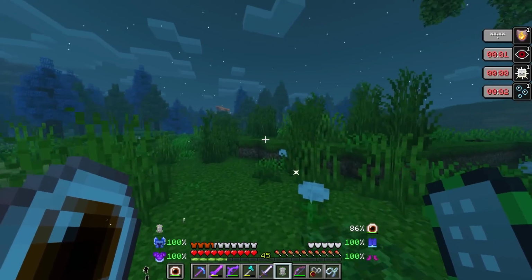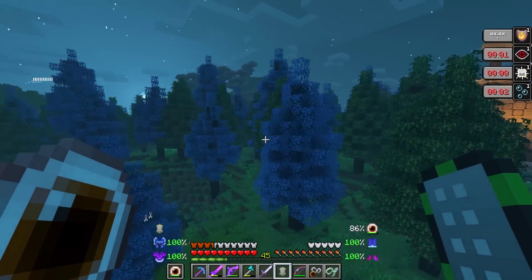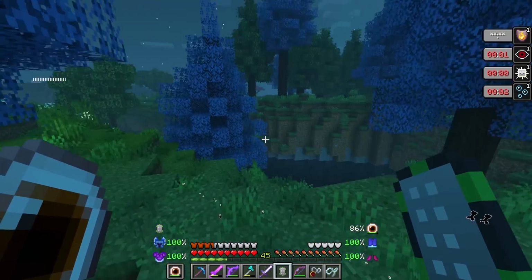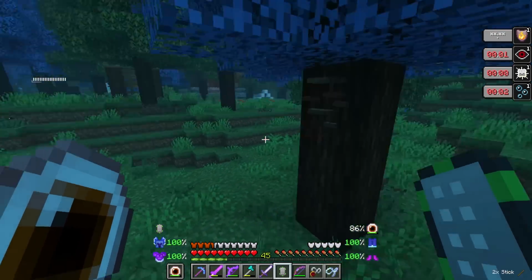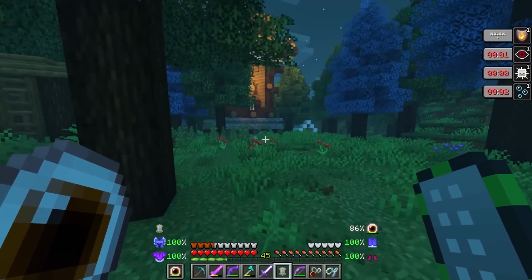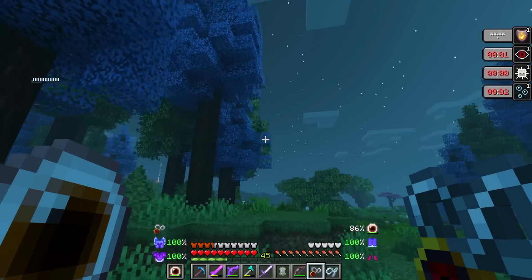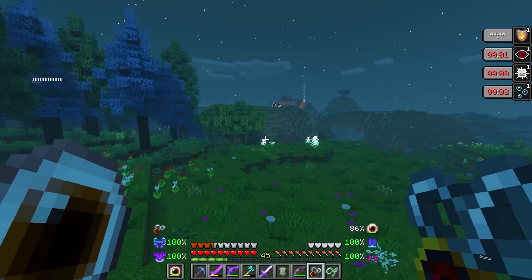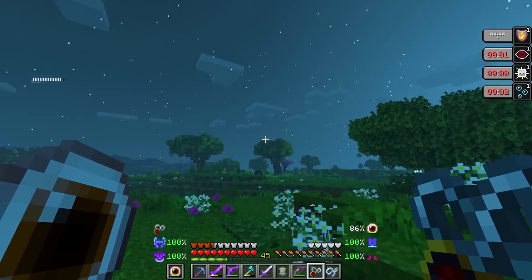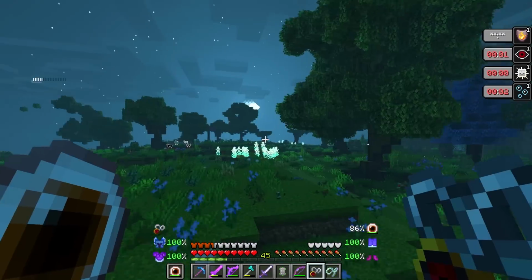Aha. That lightning strike is good news to me, because I'm actually in the process of farming these guys, and I can actually see them, which is really nice. With the spectral eyes, I'm able to sort of see when they spawn. This one must have spawned too far away, because I am not seeing it. But there are tons of these things.